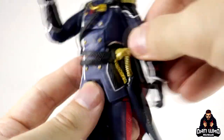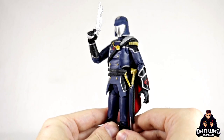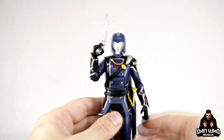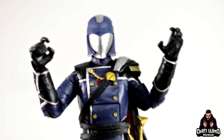That's a beautiful touch. So yet again, we have a villain that can be displayed holding all of the accessories, which seems so simple. But it means you can display your characters with all their accessories. It makes a difference. Oh, maybe not all his accessories, because as I've mentioned, he comes with interchangeable hands.